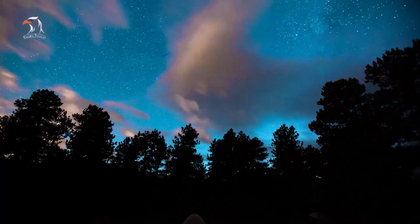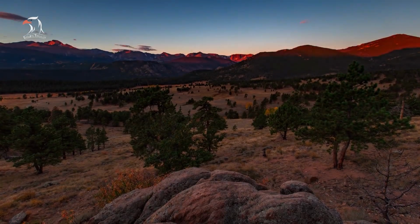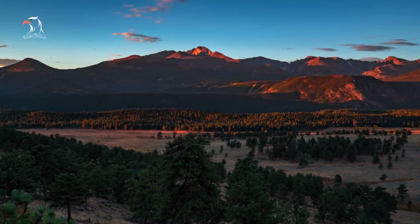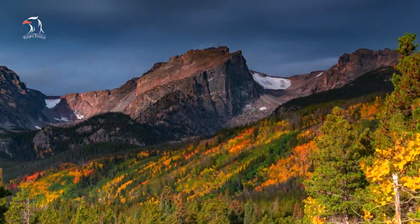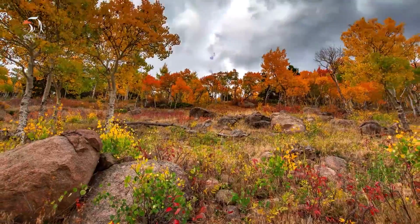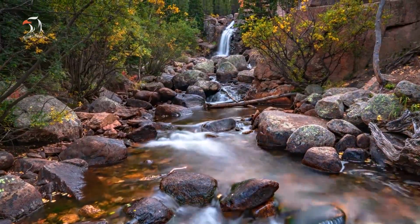Rocky Mountain National Park is best seen from a hiking trail. Fortunately, there are hikes for all ages and ability levels. From short, easy strolls around lakes, to ridgeline trails with panoramic views, to challenging but epic climbs to the tallest mountain peaks, there truly is something here for everyone. Here are 15 of the best hikes in Rocky Mountain National Park.